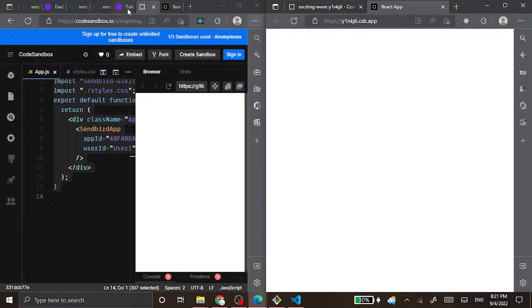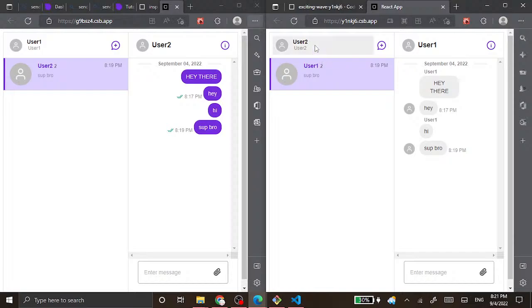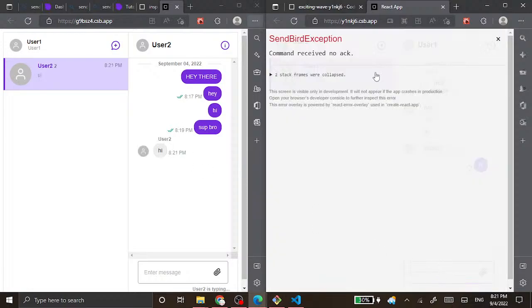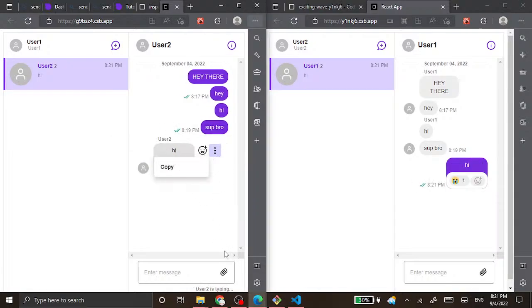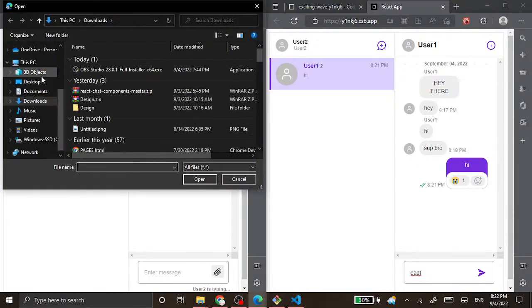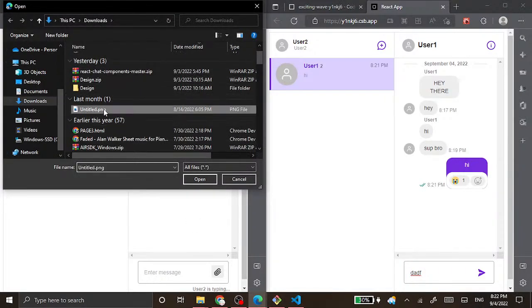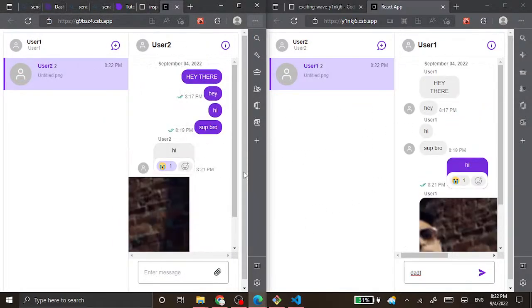You can see I'm now real-time communicating with user 2, right? See, this is user 2's side, connecting with user 1, and this is user 1 connecting with user 2, and you can see hi, and I will respond to this message. I can even give emoji reactions, and I can copy it. Also, I get real typing indicators, user 2 typing, and I can link a file if I want to, like this PNG file. Then you can see it sent a PNG file.